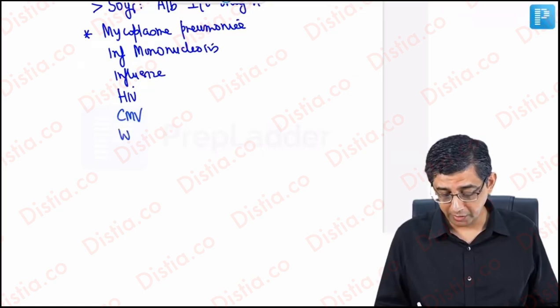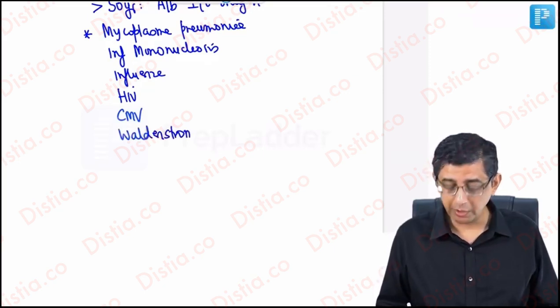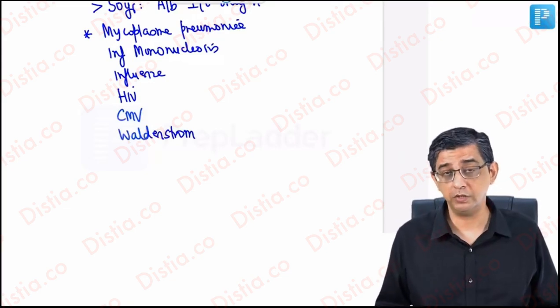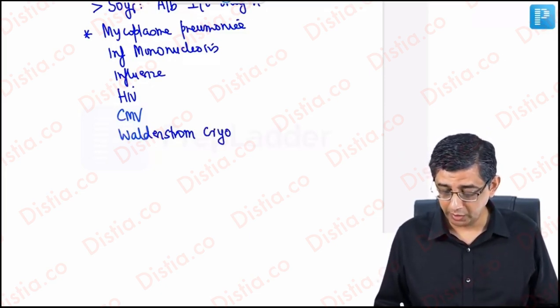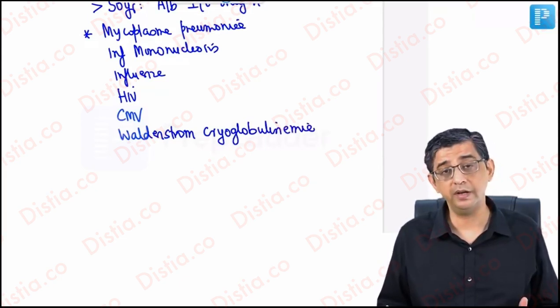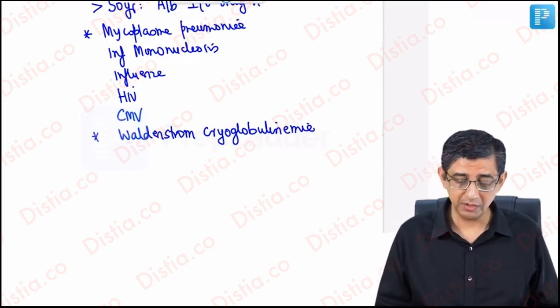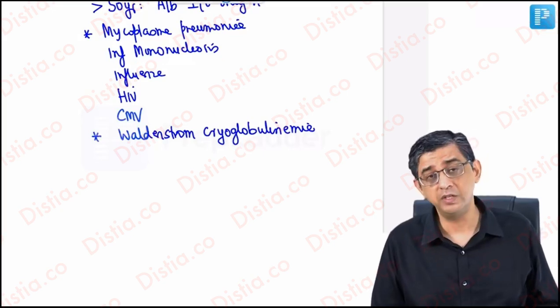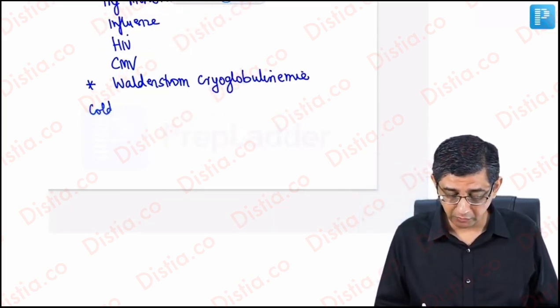And what is important to be remembered is what I'm writing now. Just like in multiple myeloma, you read about overproduction of the light chains related to immunoglobulin G, I'm teaching a medical disorder which is related to especially cold agglutinin syndrome that is called as Waldenstrom cryoglobulinemia. Even cryo basically talks about the cold word, right? Cryo basically means cold. So I want you to remember at least two triggers here, mycoplasma being common and then Waldenstrom cryoglobulinemia. Even in this patient, there has to be a history of cold exposures.